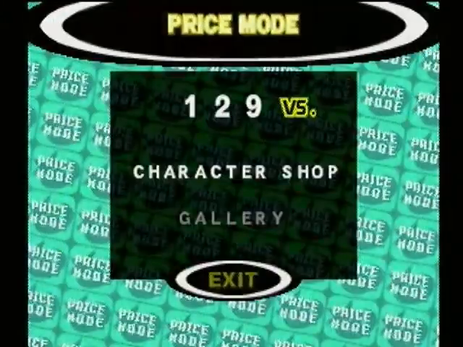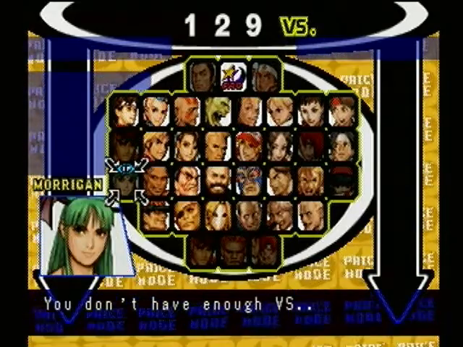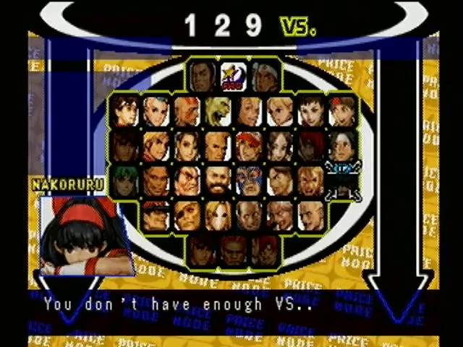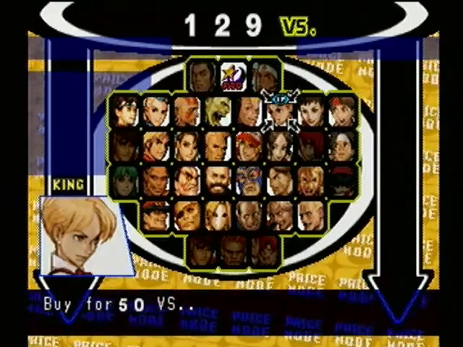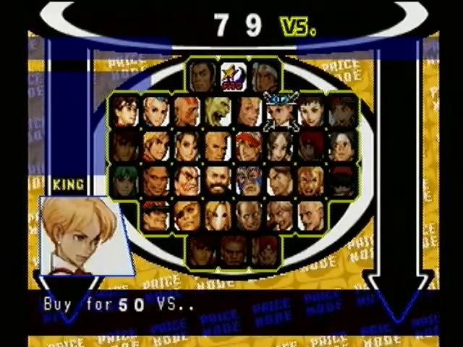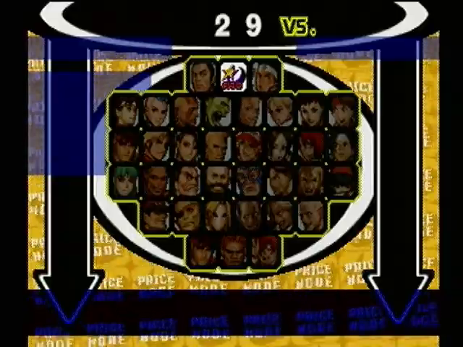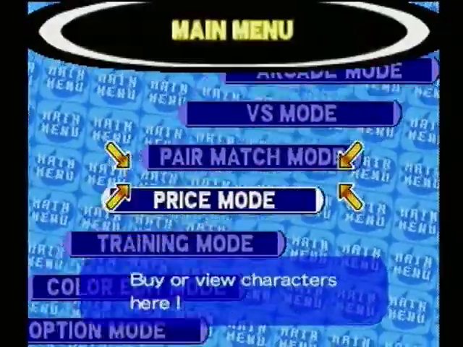And there's characters that are not yet available. A lot of these are just EX characters, but you can unlock Morrigan, Evil Ryu, Akuma, Iori, and Nakoruru. But you can buy some other things. Let's buy Yuri's. Push start button plus another button. Yes, it says, and Sakura. Okay. So those are just different versions of each character. I'm not really sure what the differences are for each one. You just have to kind of play around and figure it out.